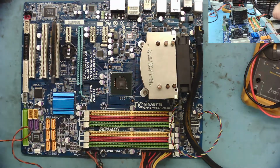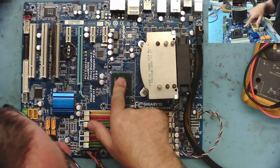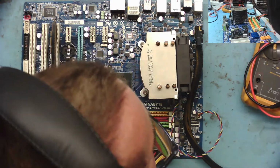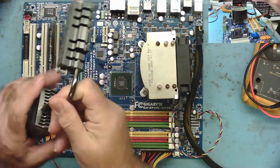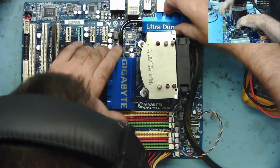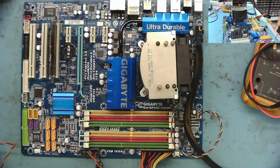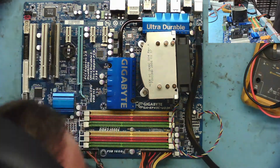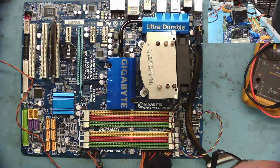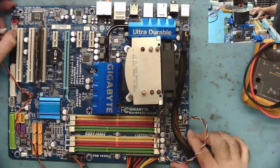Actually, there's no heatsink on the North Bridge. Maybe I should just rest something on top of that. Yeah, just rest it on there. Let's see what happens when we press the switch. And the answer is nothing. Nothing happens. That's what happens when we press the switch.